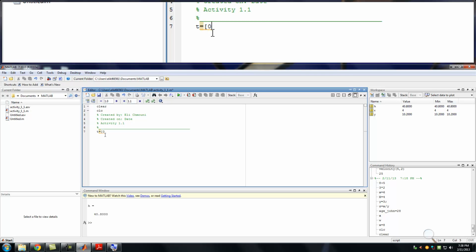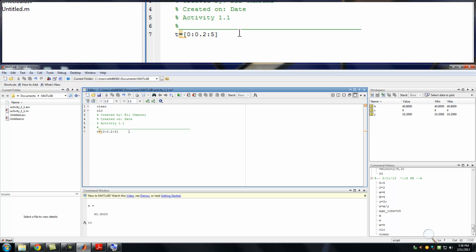The minimum is 0, and I need to collect a point every 0.2 seconds, so the increment is 0.2, and the maximum is 5. So basically I'm going from 0 to 5 seconds at an increment of 0.2. So that's a lot of values for t. You don't want to see that long array of numbers, so you always follow that with a semicolon.